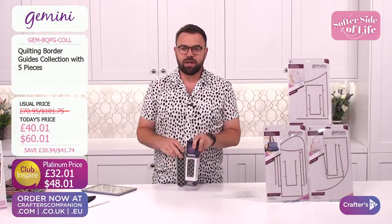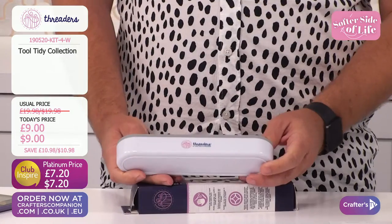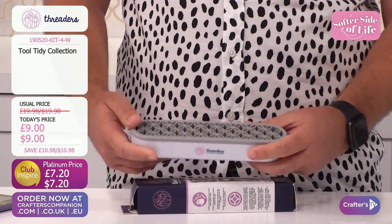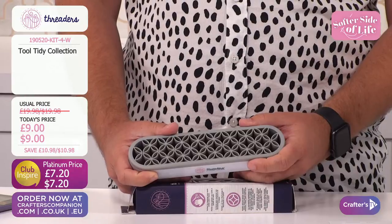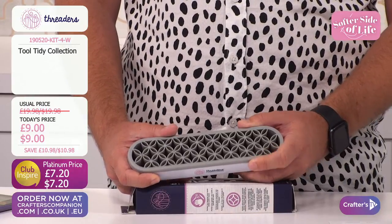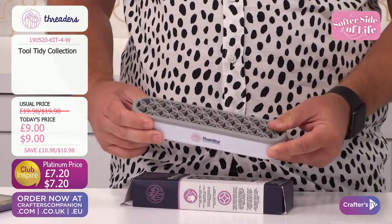Something else I want to share with you that Bernie is going to take us through is the tall tidy. Do you know what they remind me of? Do you ever remember the tubs of dates you used to get as a kid that your grandparents would have? And they'd have the slider, wouldn't they? It'd come out. I don't know if they were candied or normal, but they were always sort of slimy, and my granddad would eat them and they'd make me feel a bit sick. This is much nicer than that, and you're going to be able to fill it with gorgeous things. It's just the shape of the base that looks like the old container.